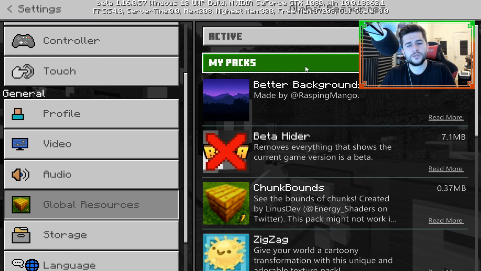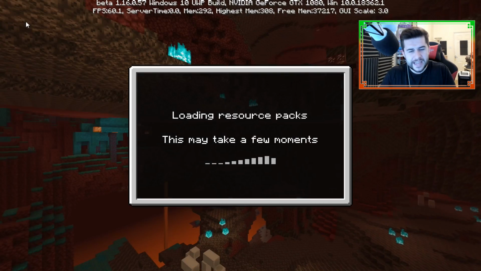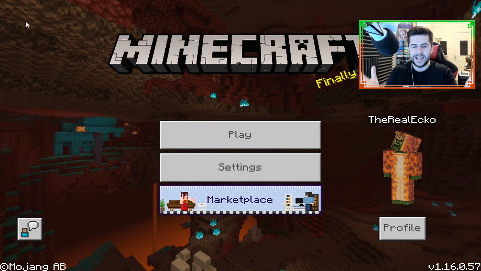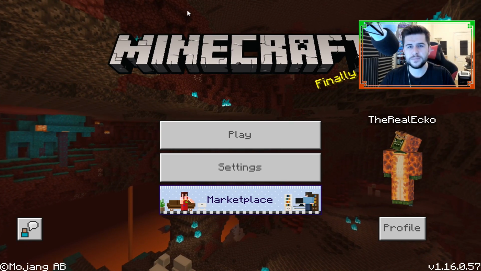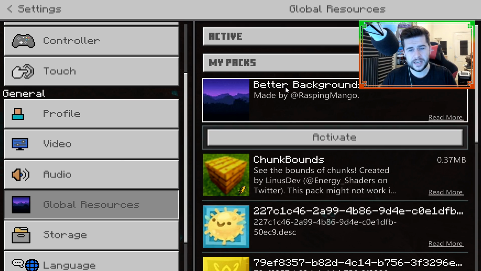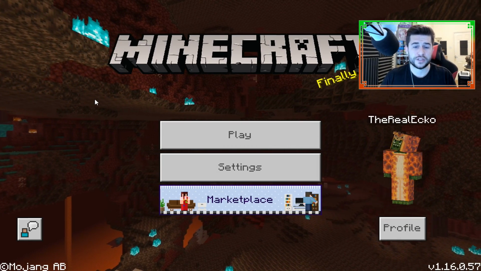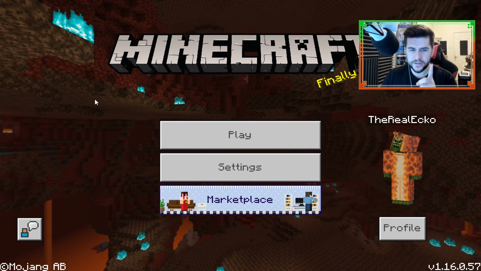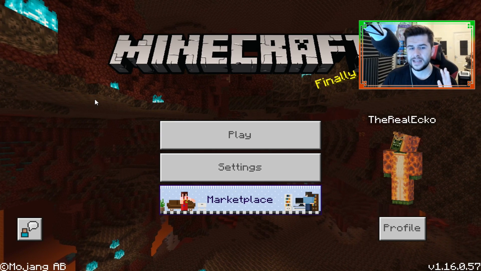A massive shout out to Agent MS who reached out to me. This one is more up to date, introducing the Nether background. So he did a real good job with this. It also gets rid of the horrible beta text at the top. And if you want to check out the other add-on that we always check out, that's better backgrounds. But for the sake of today's video, I think this one looks a lot better. There is one secret feature in this, and I want to focus again on this in a little bit more detail in a separate video.